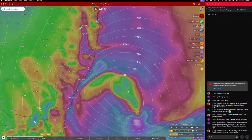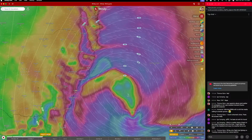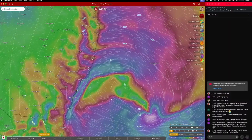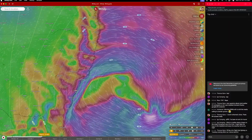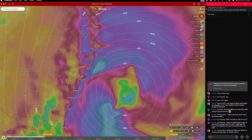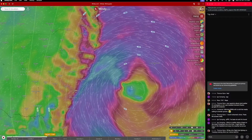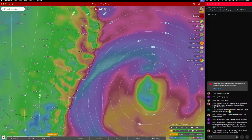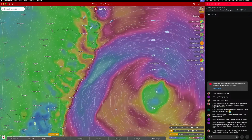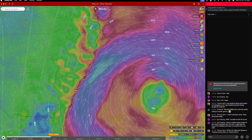I mean, here comes that trough extension too, but you can see Axis has this quite a lot earlier. Again, you're looking for that bulge in the isobars here in the west, and you watch how it tilts and pivots around, and it throws those gravity waves of southeasterlies and southerlies up the coast. Axis gets rid of it quicker, so it has one on Tuesday and a second coming through on Wednesday, maybe Thursday as well.